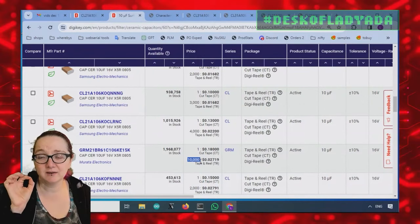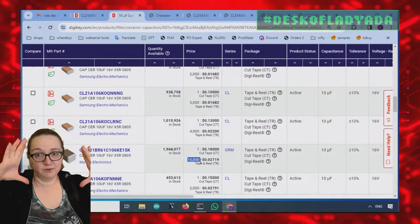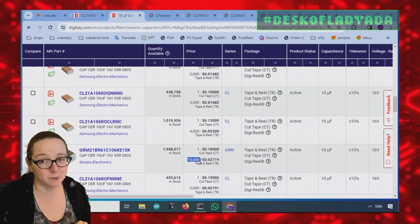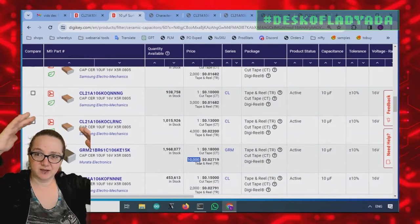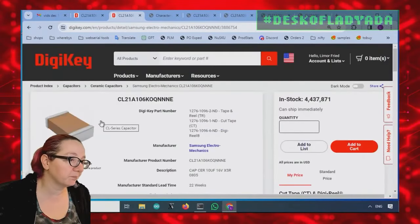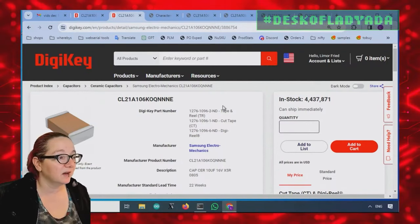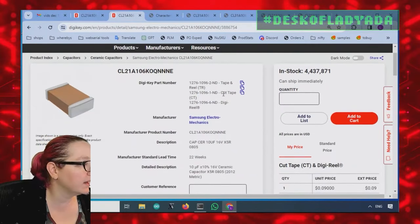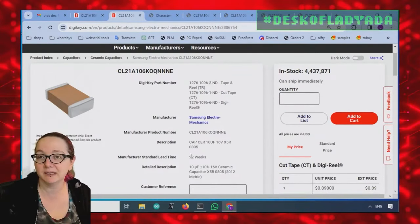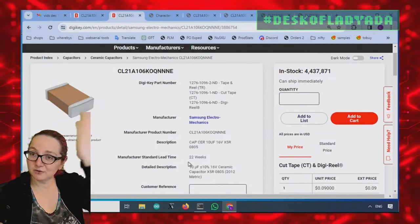That's another thing, if you're getting these caps by the reel because you're using a pick and place, the 10k piece reels are awesome because you load them once and forget them, but your feeder has to support that size reel. I learned that once when I accidentally bought the 10,000 and we got this 13 inch reel that wouldn't go on the pick and place machine. But if you're just buying these generically, this one is super cool. The CL21A106OQNNNE, 10 microfarad Samsung generic cap. I use these by the bazillion. We literally sell like a million a year through all of our components that go into our products. So that's my pick for the parametric search. That's a great search.